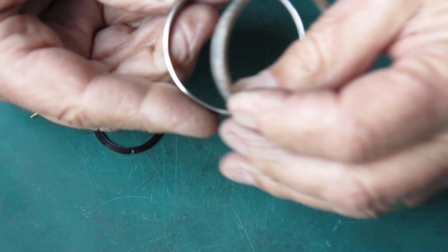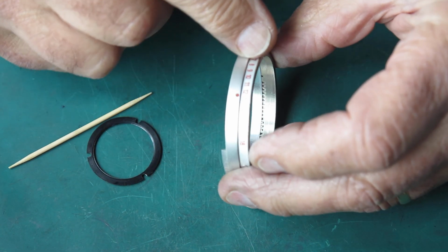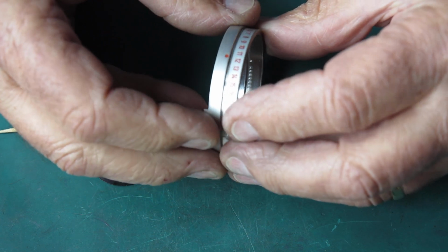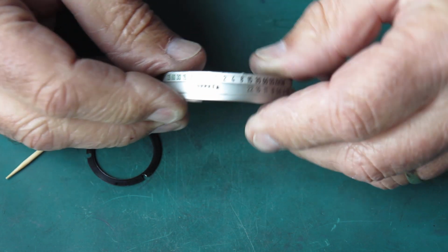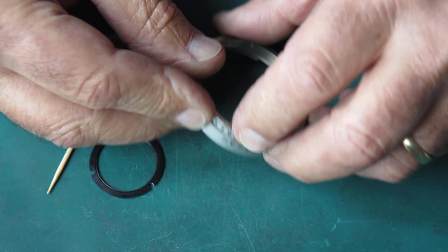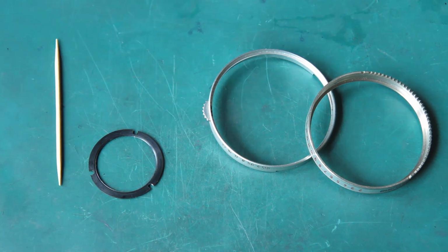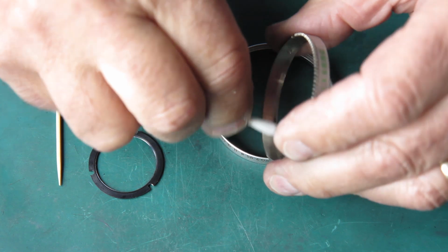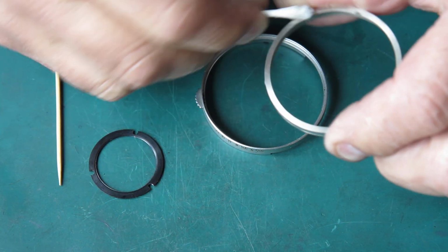Like that, so that you can set your light value here, whatever it might happen to be, and it will set your aperture and speed settings together. I just want to clean these lightly with a bit of naphtha just to remove any grit and dust. They don't really require any lubrication, or shouldn't do. Just want to get the dust and dirt off there.